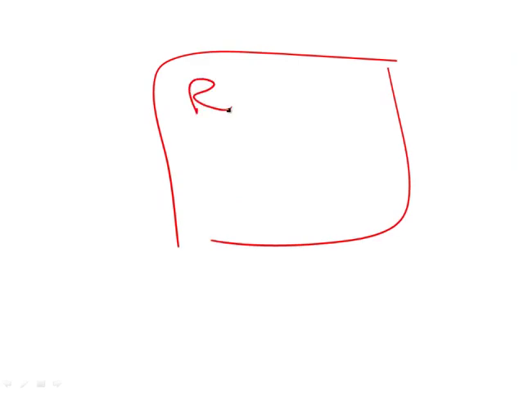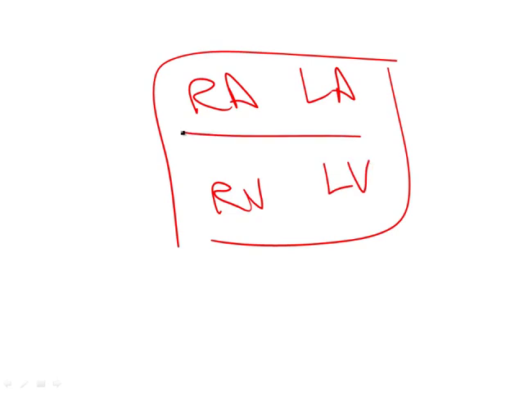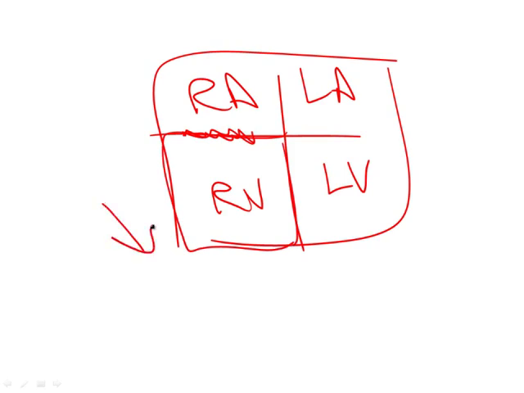Now, basically what's going to happen here is the following. You've got the right atrium, right ventricle, left atrium, left ventricle. And of course, this is where the tricuspid valve is. So if this fails to form, then you're not going to be sending blood into the right ventricle. So of course, in response to that, the right ventricle is going to become hypoplastic. Now this is classically associated with an ASD, so that there would be an opening here, and that opening would allow blood to cross over.